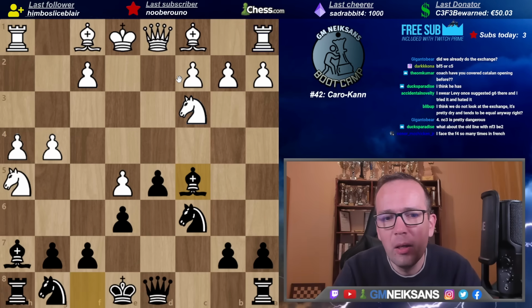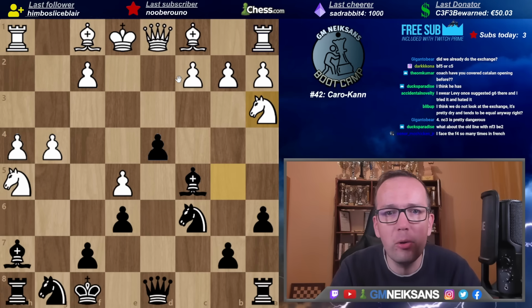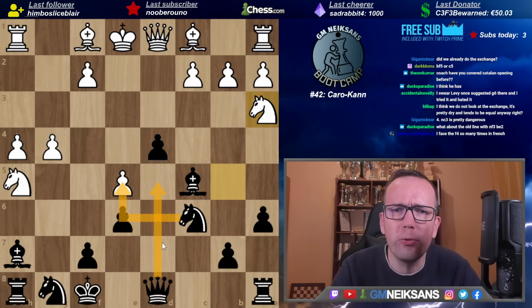White could go here. You play bishop c5. Typically, give up the pawn on g7. Like here, here, here. You play aggressively for the center, you take the pawn on e5, and typical moves like queen e5, knight e5 are starting to come in, and the game becomes like a mess. So I don't really want to focus on this too much.